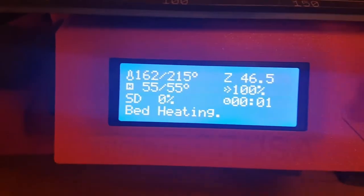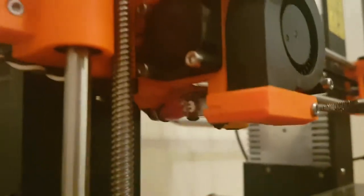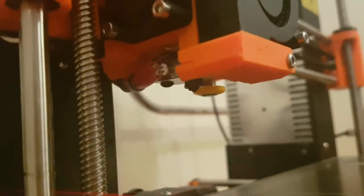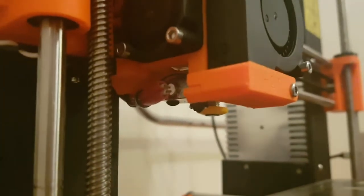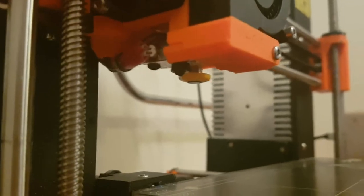Now while it's heating here, sometimes it will ooze a little from the nozzle. The nozzle is down here. You can see it there. Let's see if I can get it to focus. There. So that there is the nozzle, and it's 200 degrees. But it doesn't look like we have any oozing right now. And here it starts.